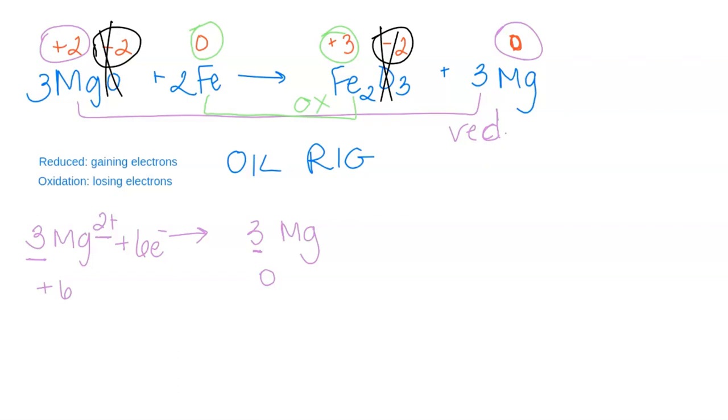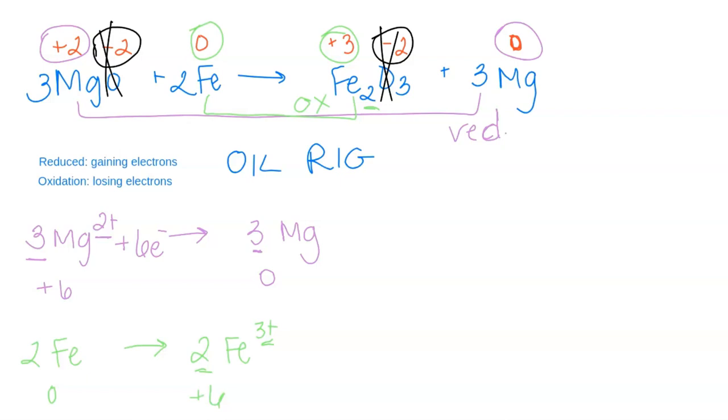Now let's take a look at our oxidation half reaction. So here we're starting with 2 irons and we're turning into, again, it's still 2 because we have that subscript, but now it's iron ions. So Fe3+, and we have to look at our charge. On the left side of our equation, we don't have any charge, so that's 0. On the right side, we have a 3+, and we have 2 of it. So that gives us a 6 positive charge.